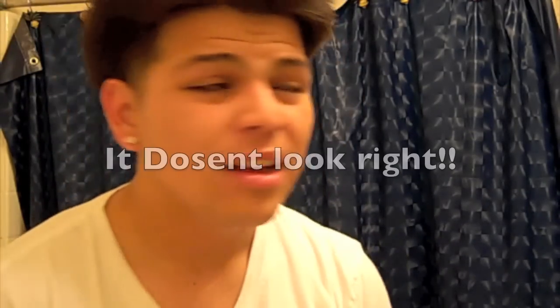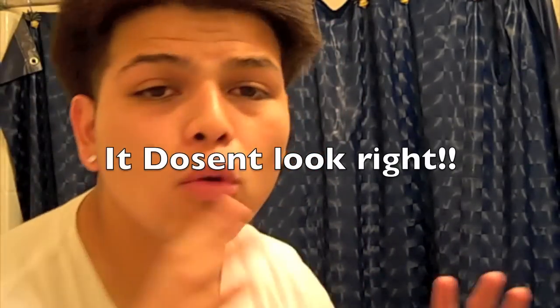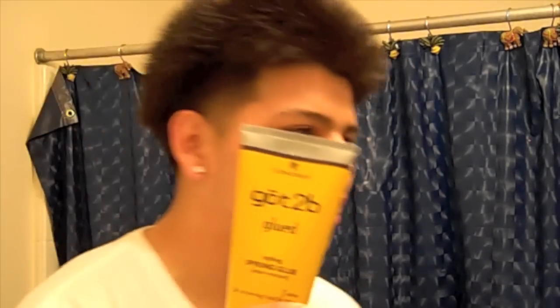Alright, people, many people think that this is a blowout, which it is, but the thing is, if you have straight hair like mine, or if you have ugly hair, then you can do so much better than this blowout right here. You see, what I'm gonna do is add gel. So the first thing you're gonna need is glue. You only gotta add a little bit of gel, a little bit, you'll see why.